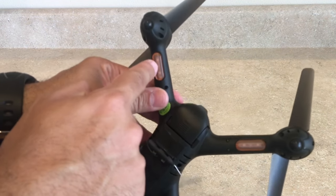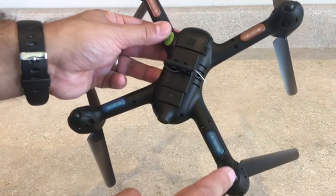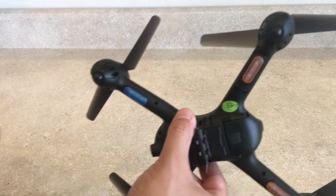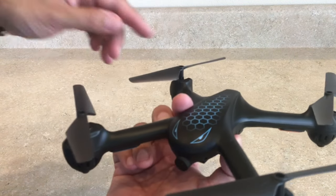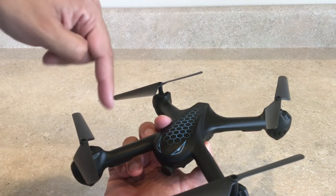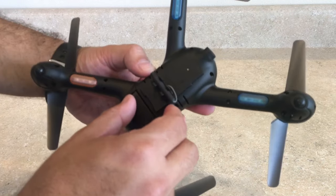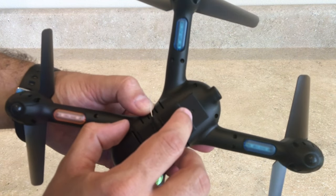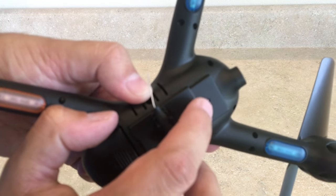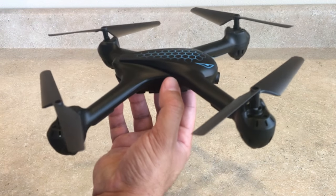Here are its bright LED lights at the bottom, so very good for orientation night flying. And here are its rubbery landing legs, which are very good for rough landings. It is a brushed motor quadcopter, coreless motors. And taking a closer look at its optical flow sensor here, it's not used for taking pictures or anything. It's primarily used for optical flow positioning to keep a stable and still hover.